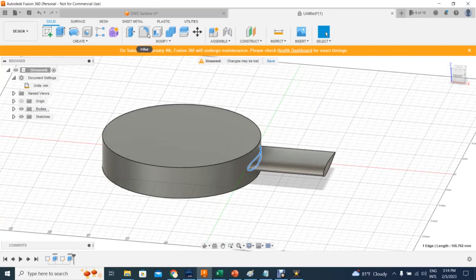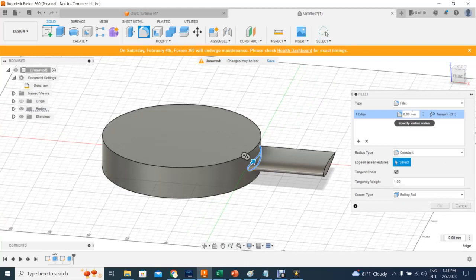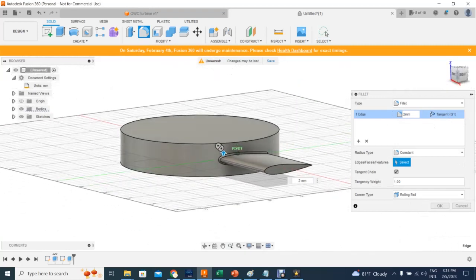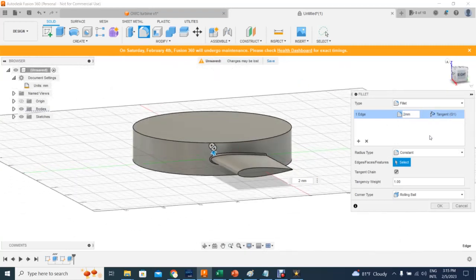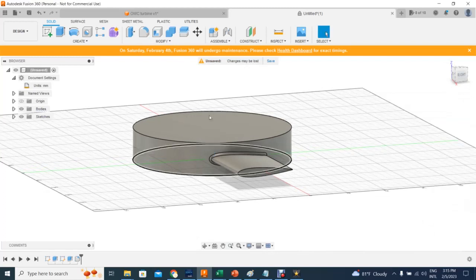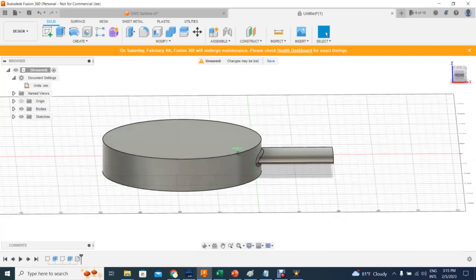Let's do quickly there. Let's do, I don't know, 2 millimeters. Let's see how it looks. Maybe 3 at the most. That looks better. That's the fillet. Just say okay. Now it's getting better.